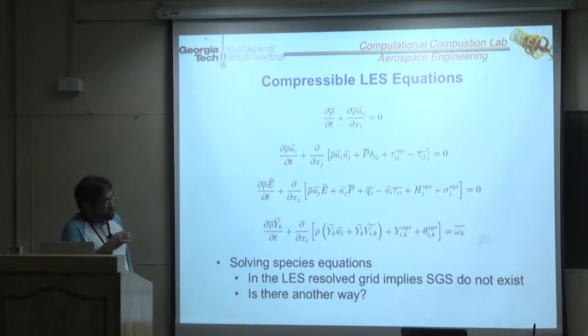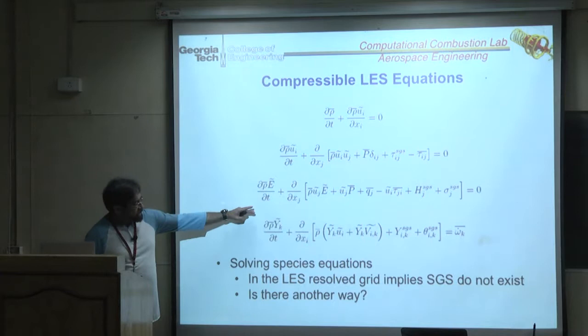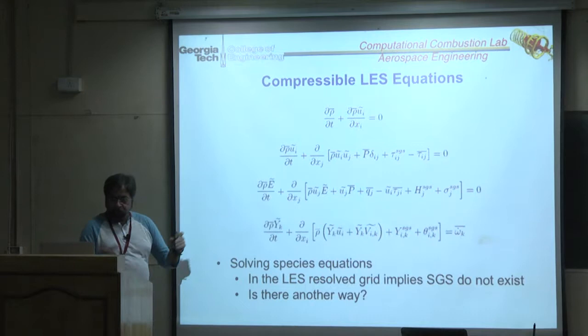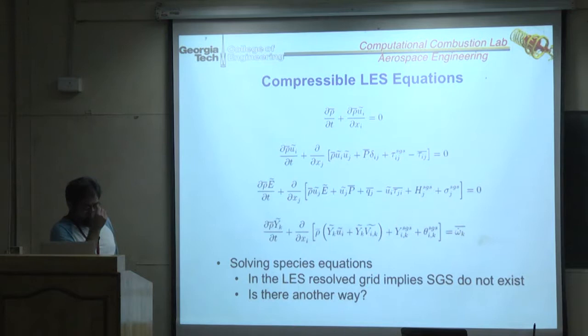So all you need is the filtered species information to close that. The idea here is that this is a model that will give you this term, it feeds that term back from the subgrid, and with the combination of the model, those equations are closed. So that's why I'm giving you those curves, because in theory you can take a non-reacting solver and add the LEM model to it and make it reacting. Huh?